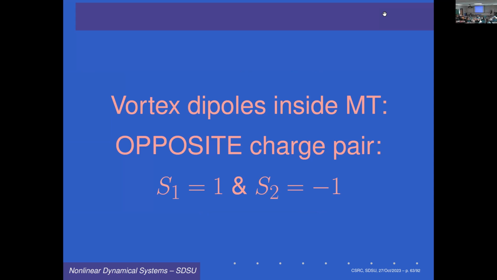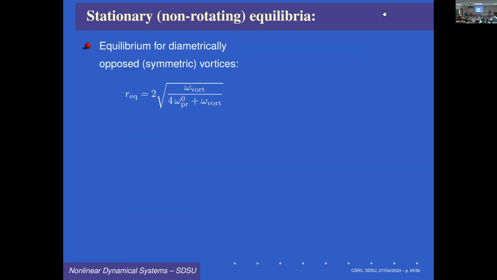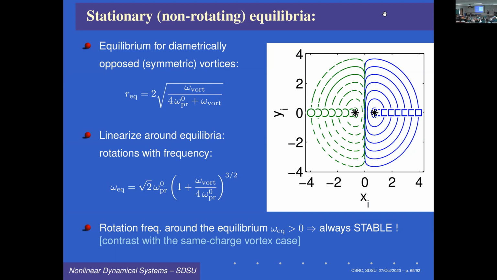Beautiful. Okay. I have my ODEs. What is the fixed point of these ODEs? It's just equate the right-hand side equal to 0 and see what the fixed points are. Well, it turns out that when you do that, there is a fixed point. There is this very, very special distance where the interaction is strong but not too strong. If you go too far out, the precession gets very accelerated because of this steepness here. Okay? If you look very close to each other, the vortex-vortex interaction dominates. Far away, the trap, the potential dominates. Somewhere in the middle, you have a sweet spot where you have this fixed point.